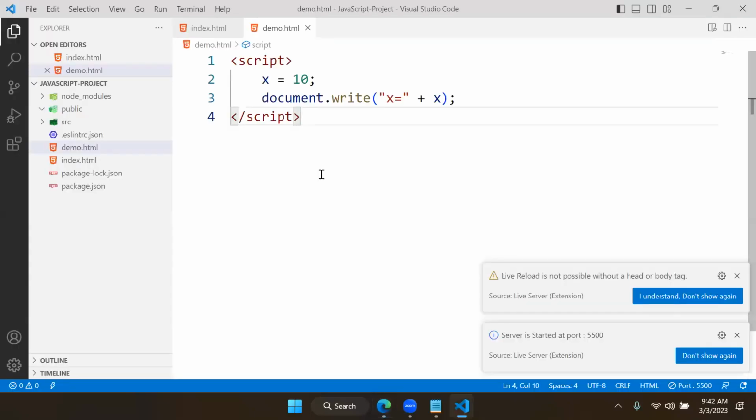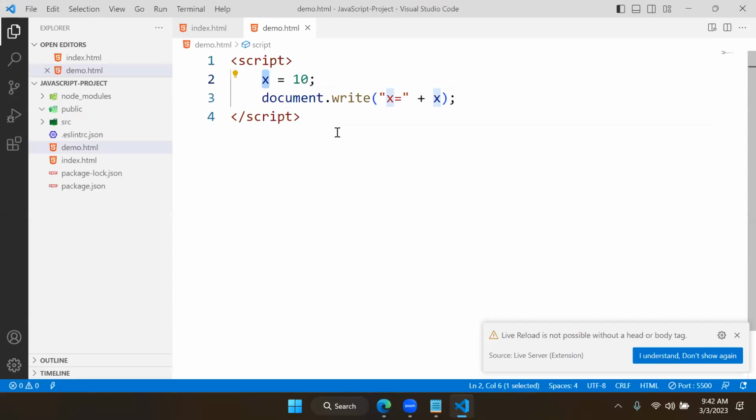As per programming standards, x is a variable, and a variable is assigned with a value, but the variable is never declared. In any computer programming language, if you do this, it will show an error. It will say, what is x? x is not defined, and how are you using it?